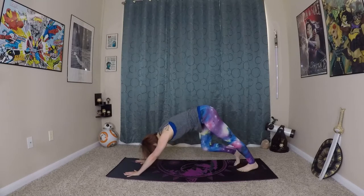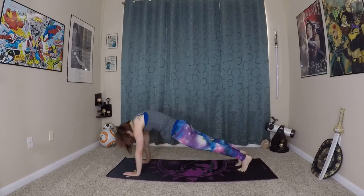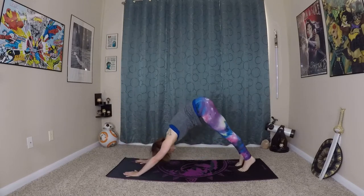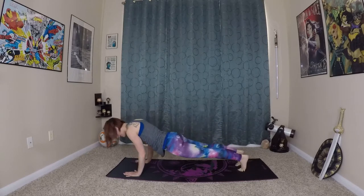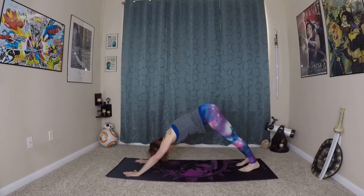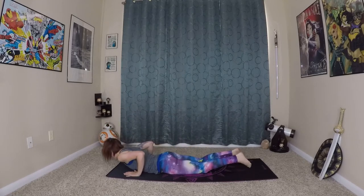Awesome. Let's move the energy through the whole body with some more of those dog-to-plank waves. Slight bend in your knees and elbows, waving yourself forward. Tiny bend in your elbows as you exhale, wave yourself back. Bending your knees, wave yourself forward. Exhale, wave yourself back. Last time — waving forward. This time come onto your knees and lower yourself all the way to the earth.